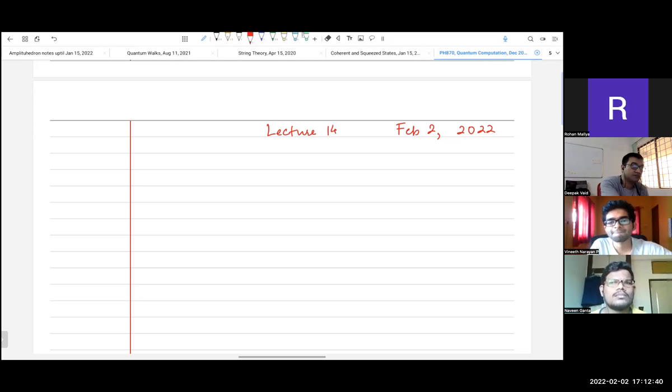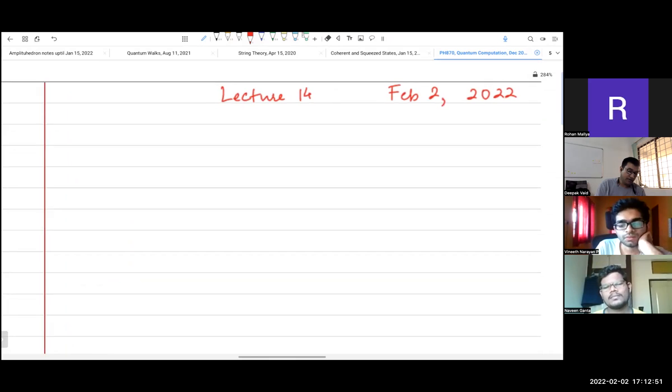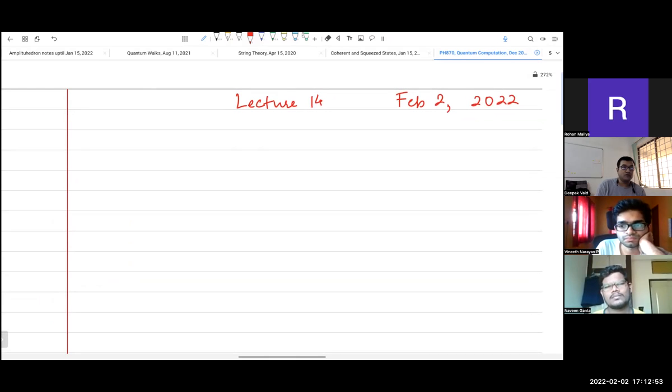Now, of course, computation is all about, well, computing, right? And computing means that you require algorithms, right? So we've talked about one algorithm, which is the teleportation protocol. We've talked about superdense coding. Superdense coding is essentially the inverse of teleportation. So this is the only real algorithm we've talked about so far, right? So now we really need to get into the algorithm part of the course, right?